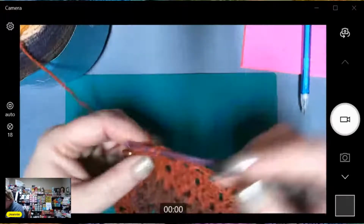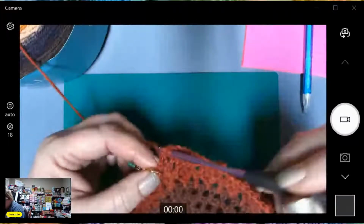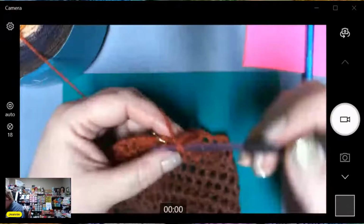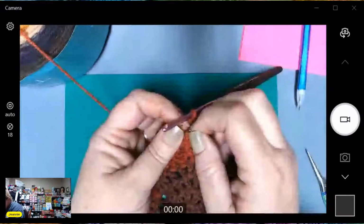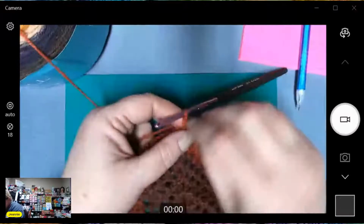And remember, we put 2 doubles in our center V-stitch last row. So now we're just going to work one double in the top of those 2 double crochets, chain 1. Now we're at our V-stitch, and in that chain 1 space, work 1 double, chain 1, and 1 double. And move your stitch marker up to the chain 1 space. Just like that.